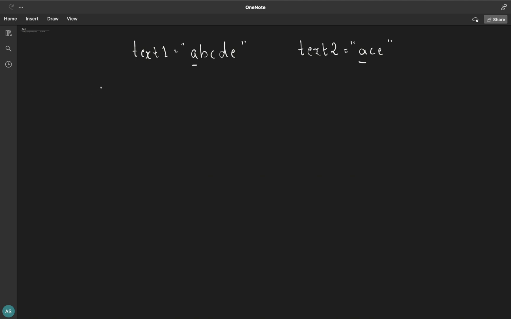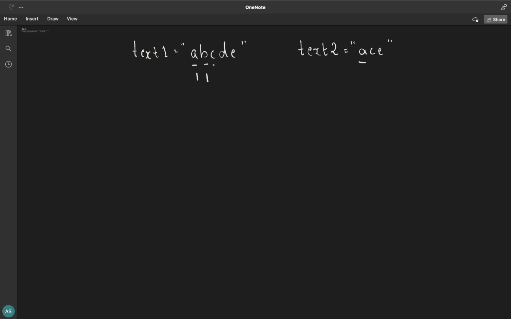So if we keep track of a count, we can say we have a length of one common subsequence up to now. Next we'll compare B. Is B here in text 2 after A? No, it is not. So up to AB, we have a length of 1 for the longest common subsequence.